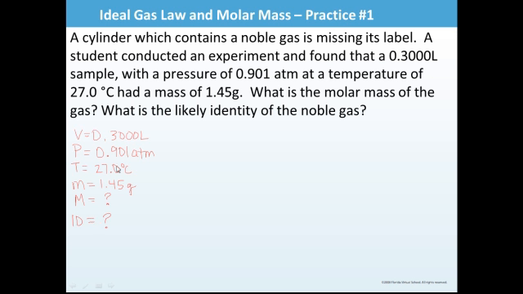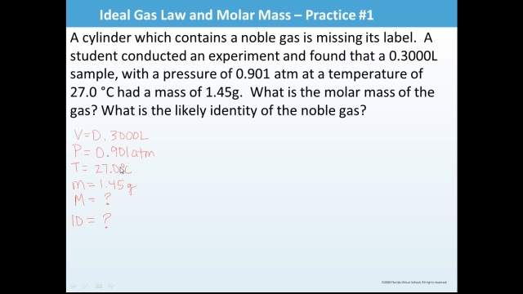Now real quick, when we're looking at our numbers and our units, we have to make sure that we have specific units. Remember, our value of R has liters, atmosphere per mole, Kelvin. We learned that when we first learned the ideal gas law. So we have to be very careful. Our temperature always has to be in Kelvin.